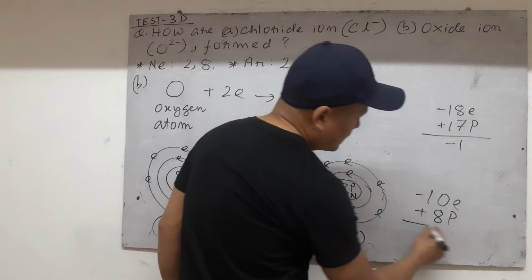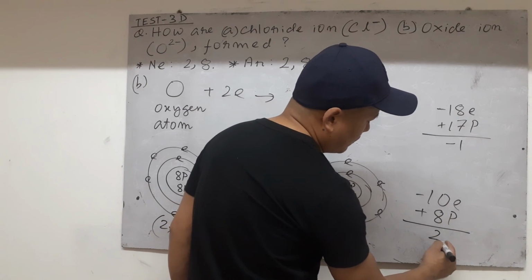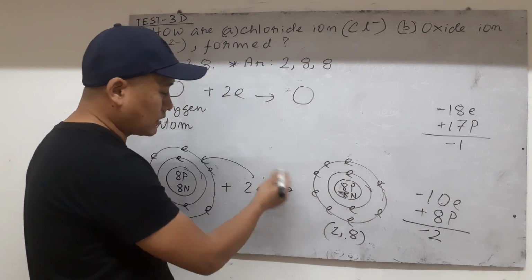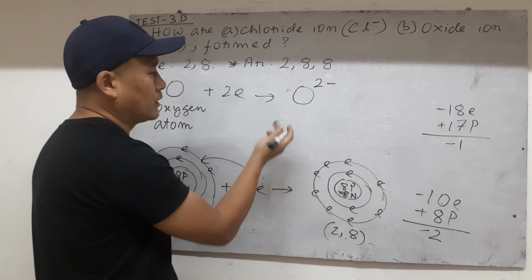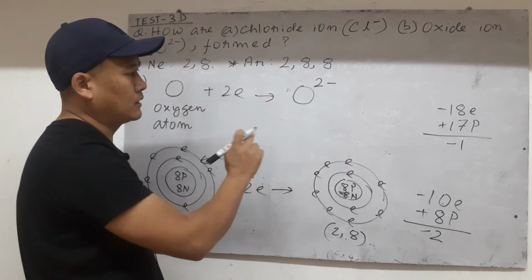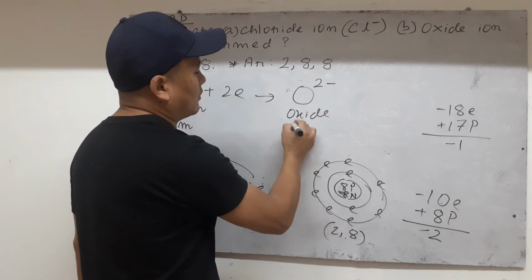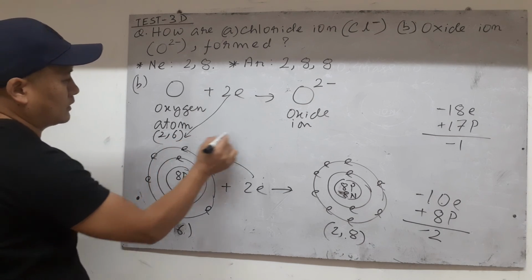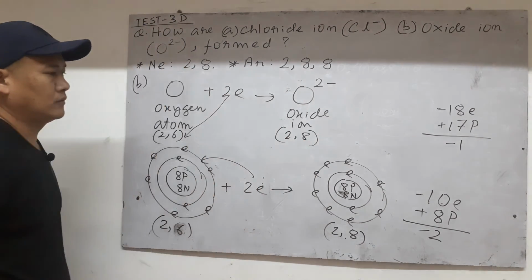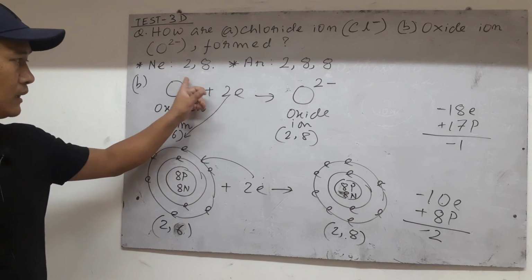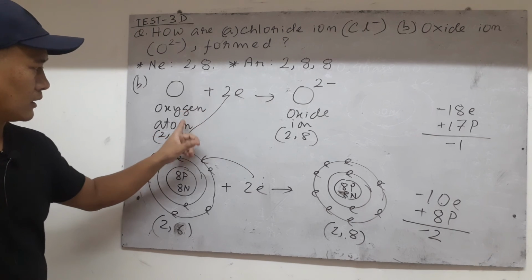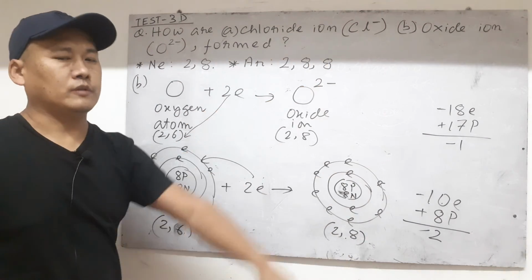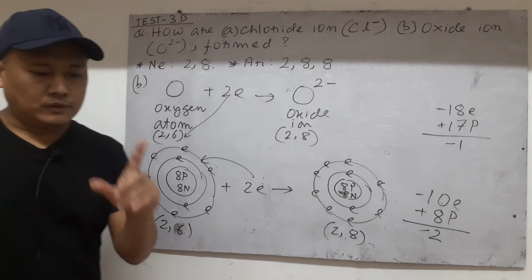So now it has 10 electrons, minus plus means subtract, 10 minus 8, 2. And the bigger one is 10, and the sign is minus, so minus. Because of the 2 extra electrons, 2 negative charge is appearing. In chloride, it's only Cl minus because only 1 electron was added. Right, so this becomes your oxide ion, and the configuration is here 2, 6. 2 added here, and it became 2, 8 like neon. And that is how the oxide ion is formed, by taking 2 electrons. The oxygen atom acquires the same electronic configuration as the noble gas neon, and so the oxide ion is formed.